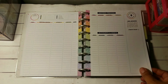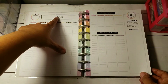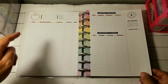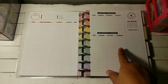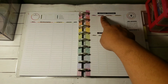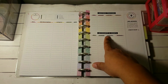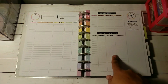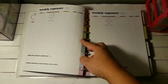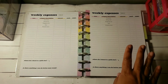Okay, so that is that there. This has month of, your income, your total for your income, your expenses, and remaining, the date, bill description, category, and the amount paid. And then this is a savings tracker, which I like, that you can do multiple accounts if you wanted to. So you put the date, the account, the activity, and the balance. And then this says accounts and debts. And this is nice if you're doing like the snowball method or you're trying to pay off some debts. So I love that.